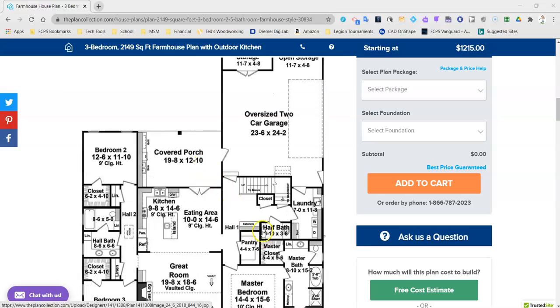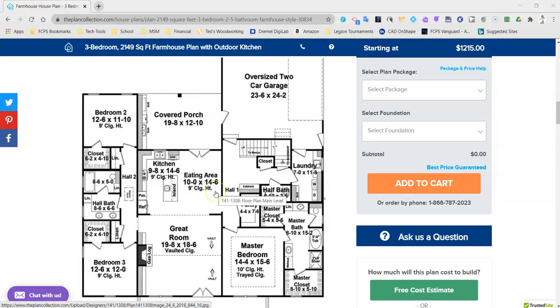Now, based on this plan and what you're looking at right now, you'll see that there are a lot of doors, windows, and entryways. I'm not going to draw all of them in this video because that would take forever. So what I'm going to do is draw a handful of doors and windows, show you guys how to do it, and then you guys will go on your own and draw them in your own plan. So this is my design.